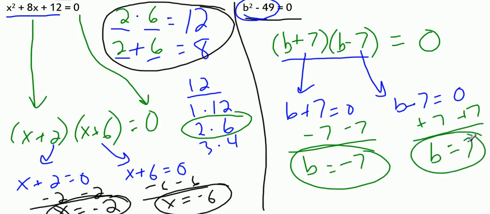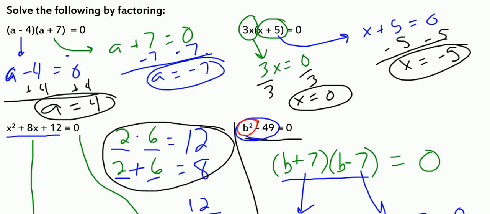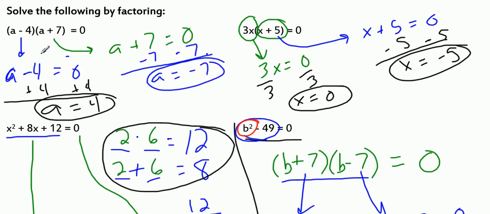Okay? And hopefully you could see on this one, to check, if you put b squared in as either positive 7 or negative 7, you're going to end up with a positive 49, and 49 minus 49 equals 0. Okay, so these are the types of problems that you're going to be seeing in the homework and on a quiz. Some of them will be already factored, some of them won't be. The only new material is taking the factored step and splitting the two factors and solving them separately as two separate equations equals 0.